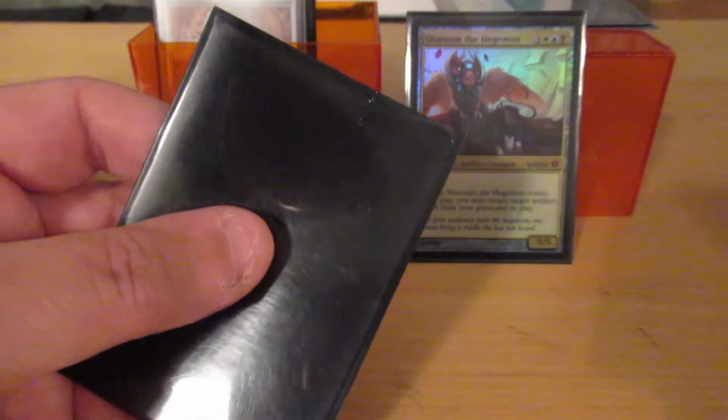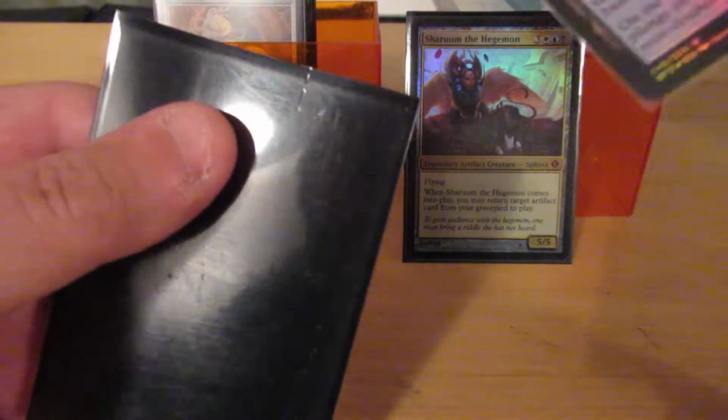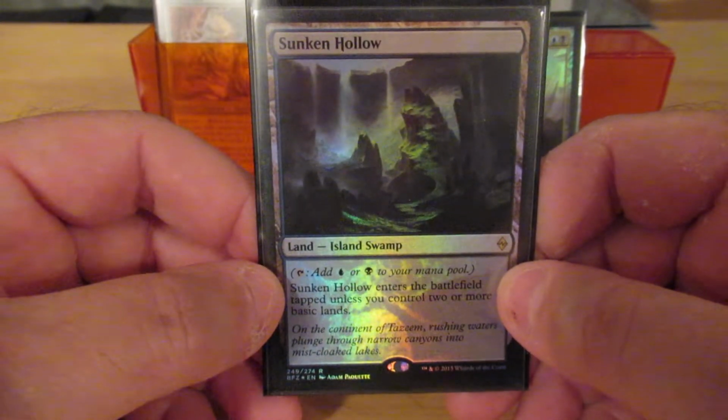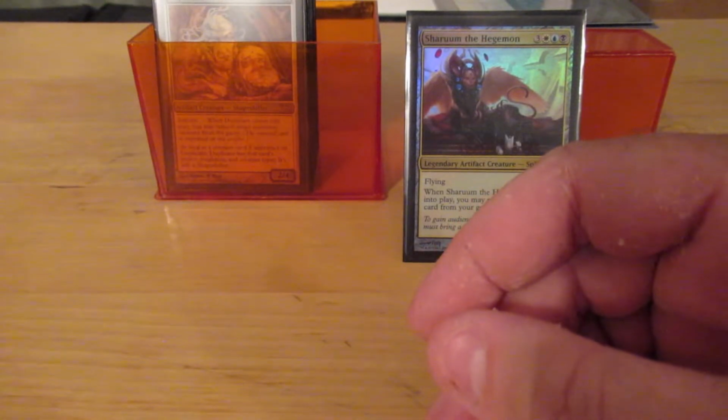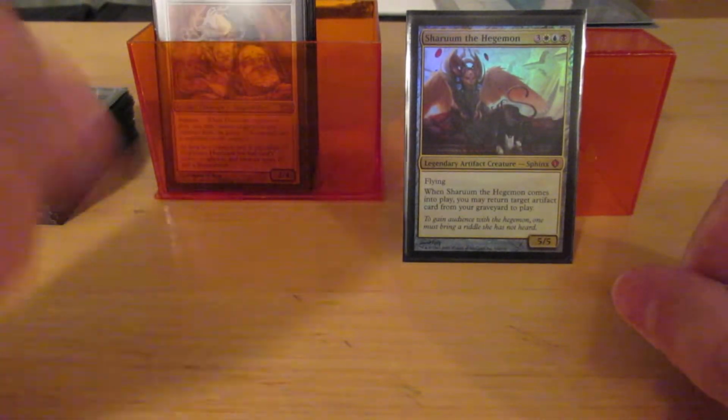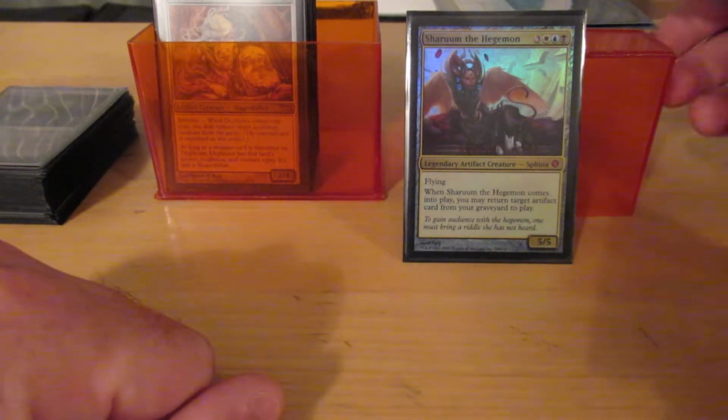Scrubland, this will go into Edgar. Edgar, being Mardu colors, has trouble getting the lands, so the extra dual lands will be beneficial. Right now Edgar already has a Plateau, so of course I'm going to need to buy a Badlands to complete the trifecta for Edgar. So Sharuum has now been downgraded.